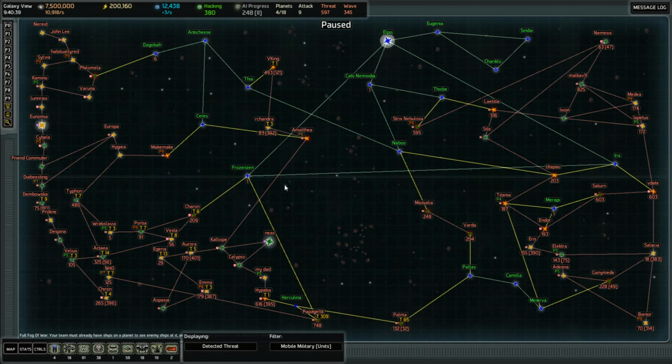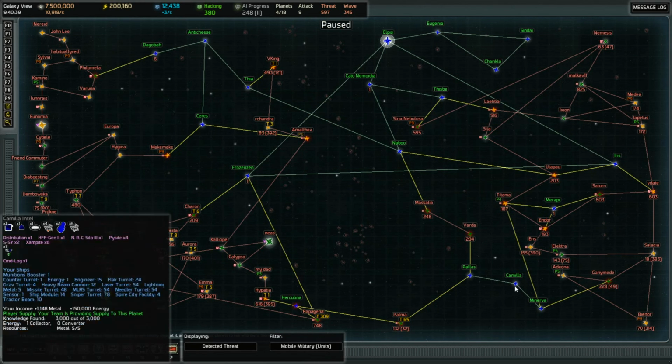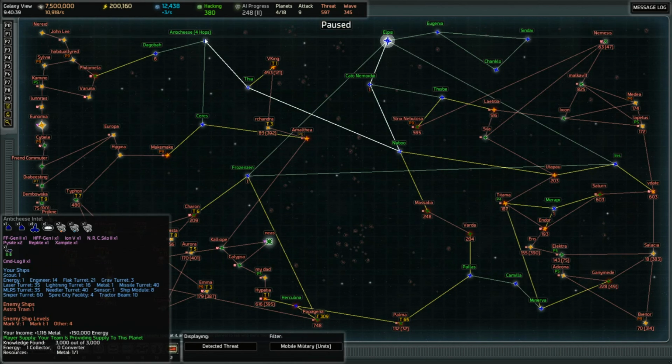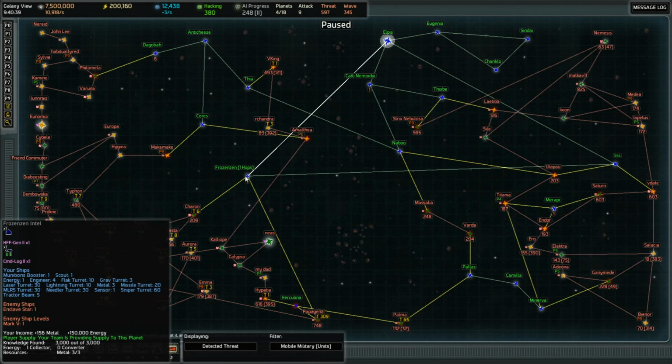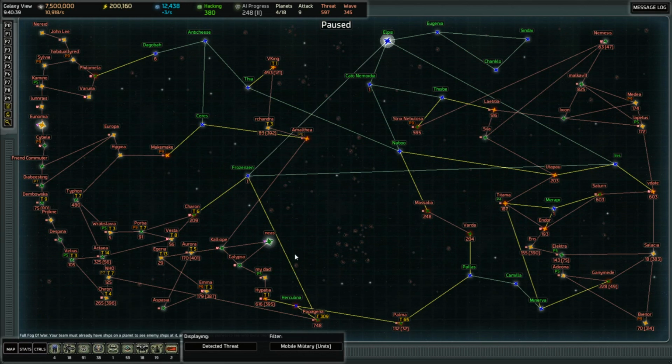Another thing that needs to happen is we need to build up our forces as much as we can with the fleet. We've got to finish building up in Camilla and Anti-Cheese, get those all the way maxed out, as many cruisers, destroyers, frigates as we can throw out. And I want to save my energy for that, instead of using it on unlocking more other ships.